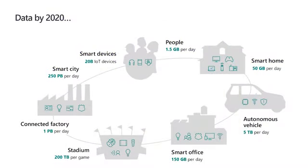Well, that's right, Bill. And it takes a cloud with the scale of Azure to handle the mind-boggling amounts of data that are being generated every single day, every single second by businesses around the world. And to be able to work with it in such a way that we can make sense of it, learn from it, spot trends, make decisions, and innovate entirely new products and services, all thanks to artificial intelligence. And that translates to huge economic impact for businesses.